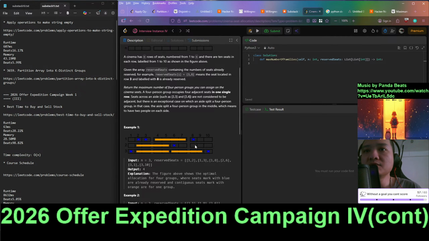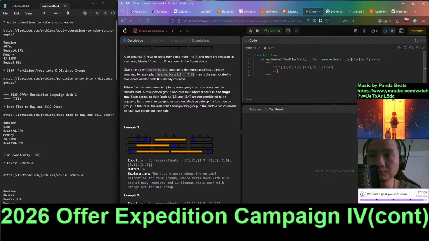Once we merge the intervals, this becomes row 1 and interval 2 and 3, right? And then 8 to 8, right?